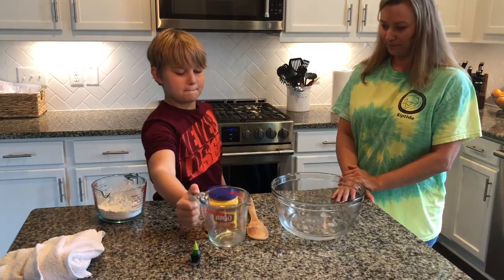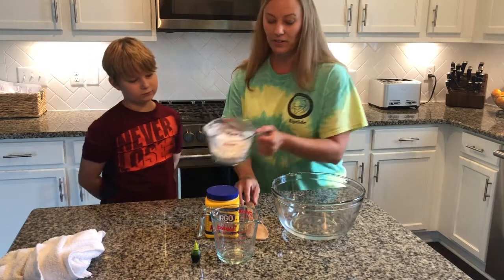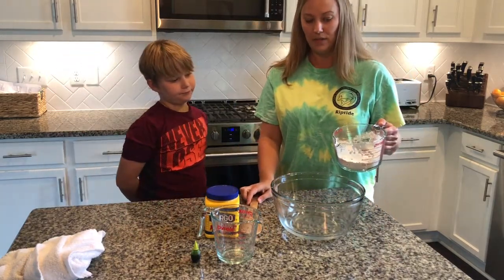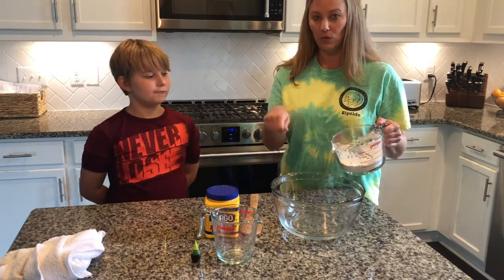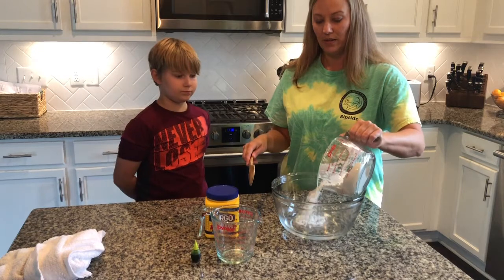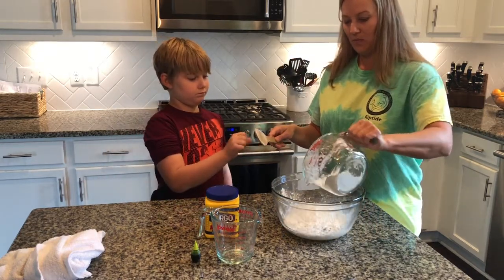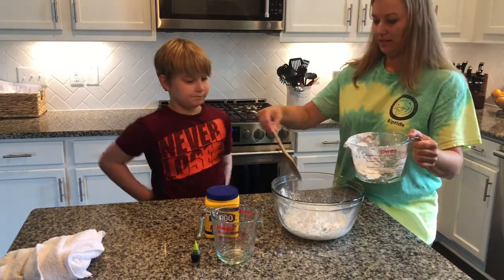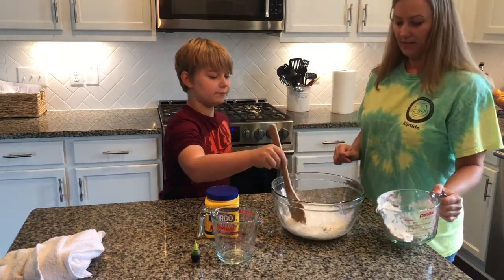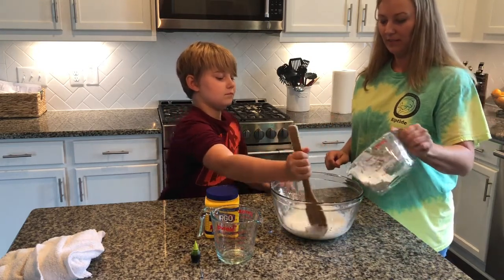All right. And then the next direction, you don't want to dump all of your cornstarch in at the same time. You kind of want to slowly put some in and then stir as you go. So I'll pour about half of it in. You want to start stirring, Connor? Yeah, you can pour. Make sure you get the stuff on the sides.